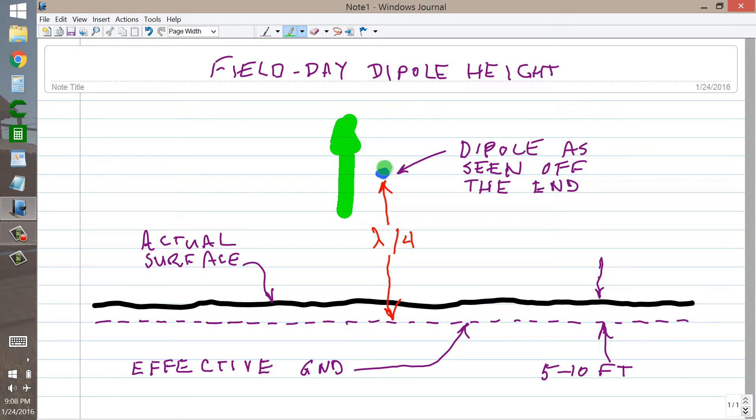Then it has to go back up to the antenna, another quarter of a wavelength, 90 more degrees, a 360 degree phase shift back in phase with the current in the dipole.